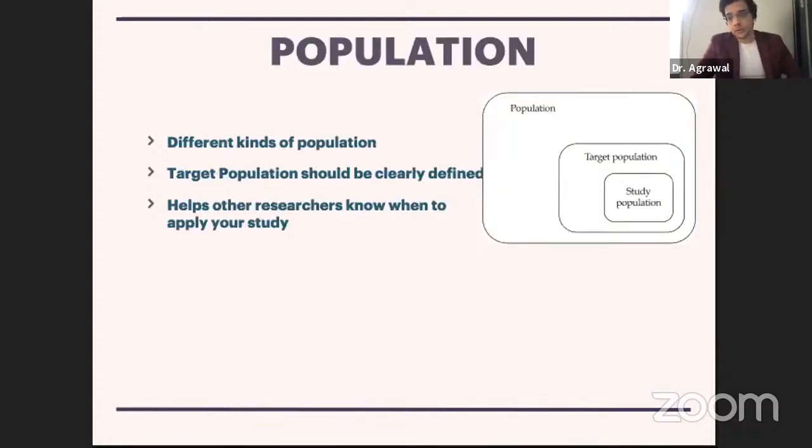We spoke about how, once you have identified your research question, you have to identify your target population and therefore your study population. And we saw this chart yesterday where we said that the study population is a small fraction of your target population. That study population is actually the people who you're going to go up to, ask questions, and get data from, etc. And that helps you define your target population. And that also helps other researchers know whether or not to take the results that you have gotten in your study and use them in their clinical practice.